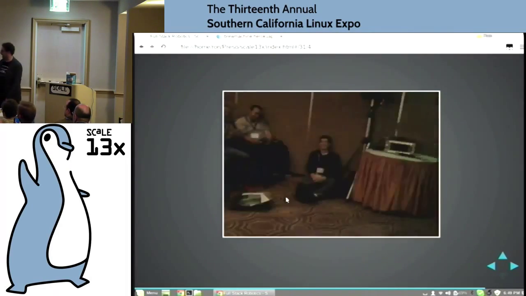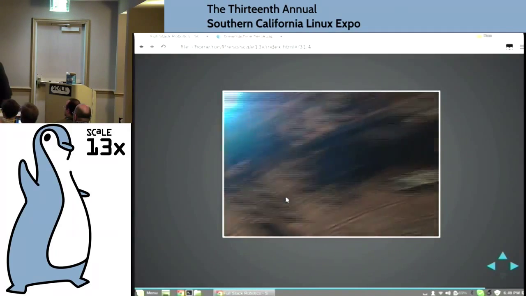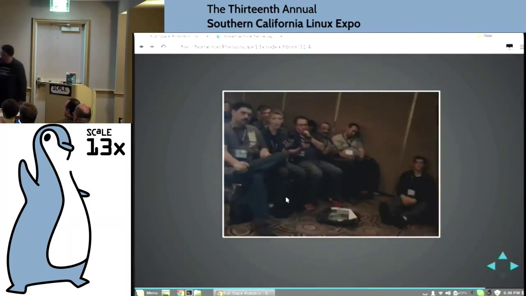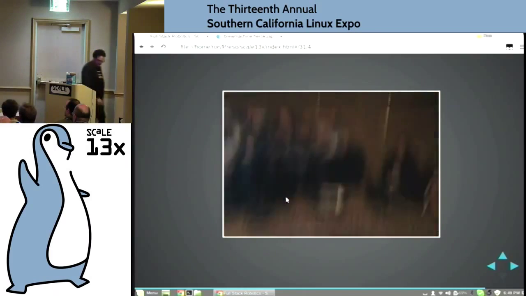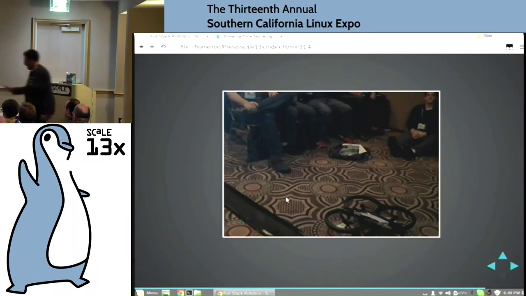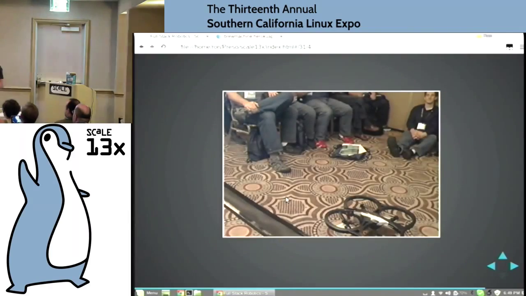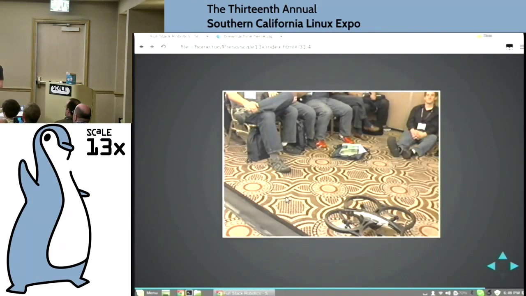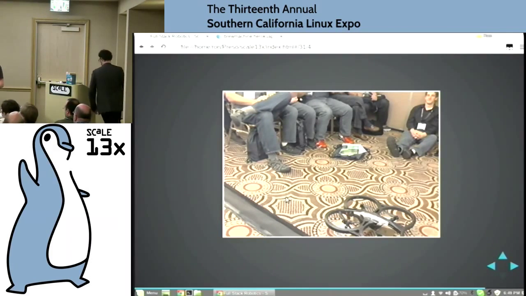Yeah. Let's see if we can get this. I think we should turn the lights back on, because that way you can actually see what's happening. Yeah, I think we got it. Yeah, but we still should turn the lights back on. All right. That's better, isn't it? No, you'll see the drone flying, though. Which is much more exciting.